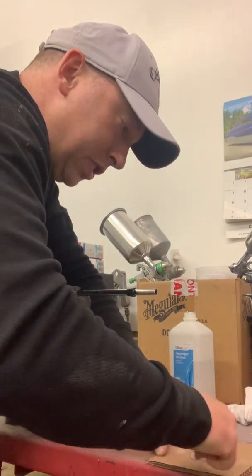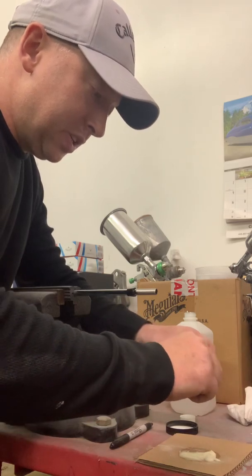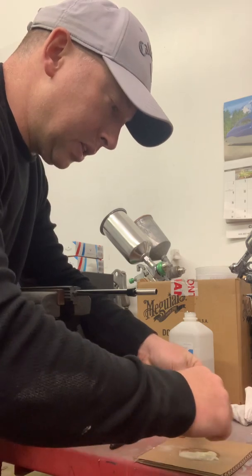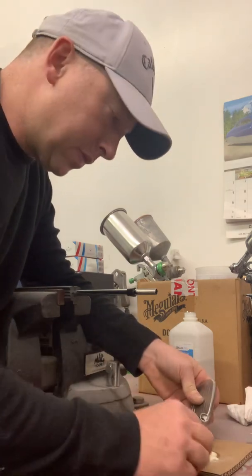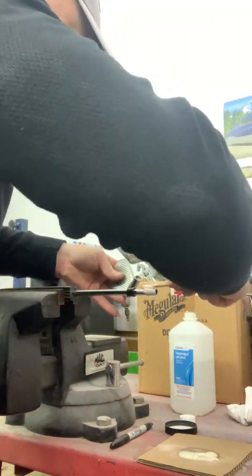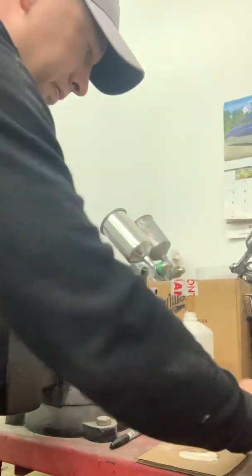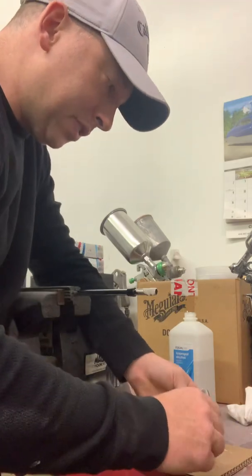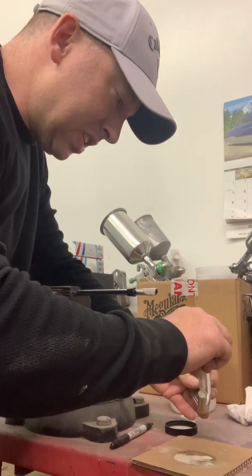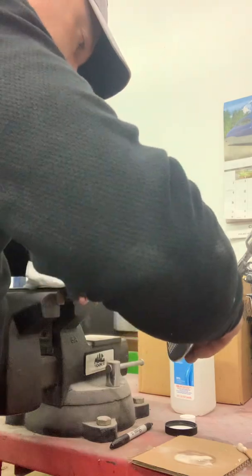And once it's all mixed real good, take the glue on a T is what I usually use. I'll coat the inside of the club head real good. And I'll coat the shaft real good. And once your shaft and your club head are coated real good, you can shove the shaft on.